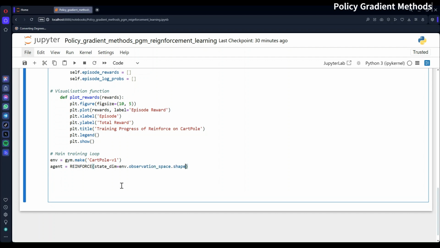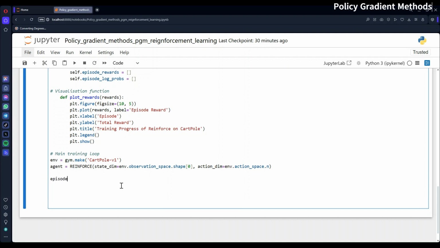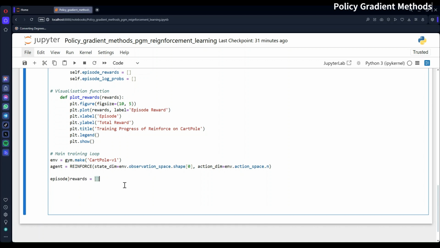Set it on 0, and let's do episode, set it again as 0.